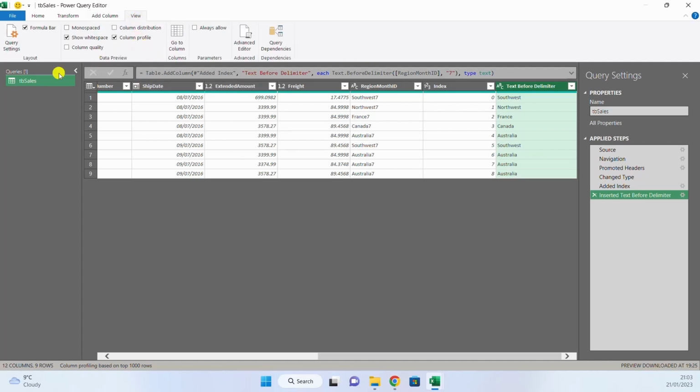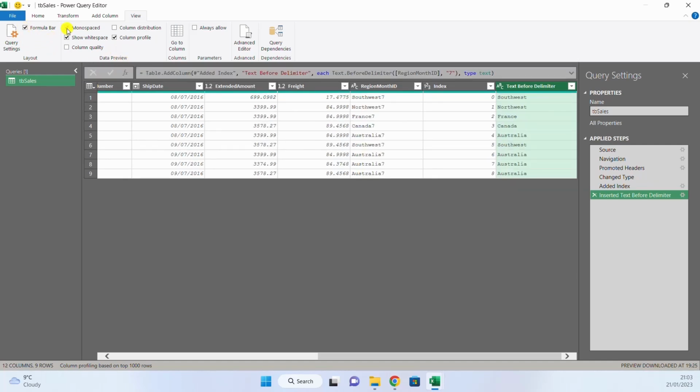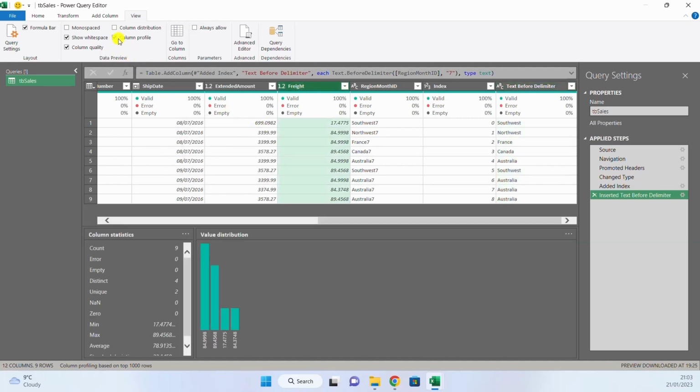Okay. And the last menu is view. Here you can hide or not the formula bar. Monospace is just a formatting. Column quality. Here are some analysis options where you can see the type of columns. For example, the column profile.